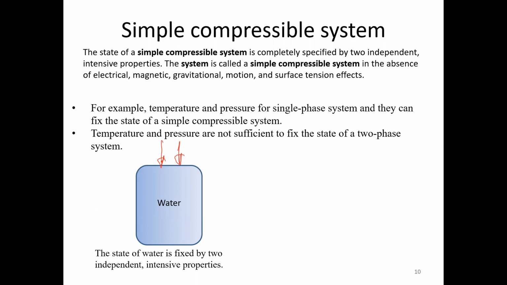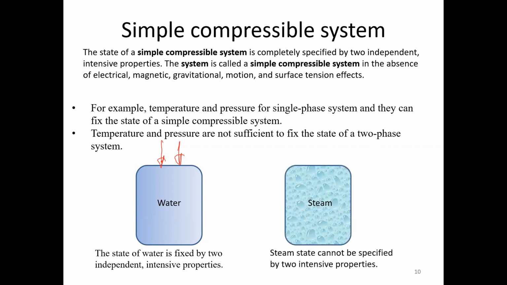That's for incompressible. For a compressible fluid, for example steam, if you put steam in a cylinder and try to apply pressure on that, you'll find that you can reduce the space or reduce the volume. So this is a compressible fluid, and for a compressible fluid, two properties are not enough to define the state. You need to have more than two properties. We'll come to this later on, but just to give you an idea.